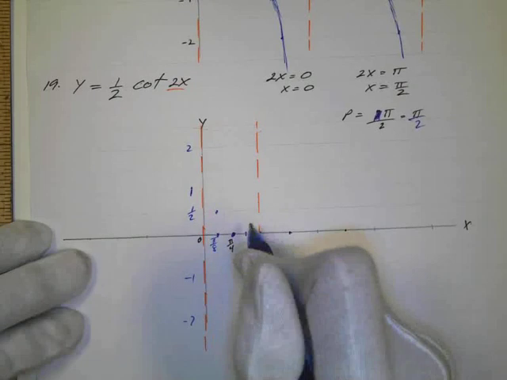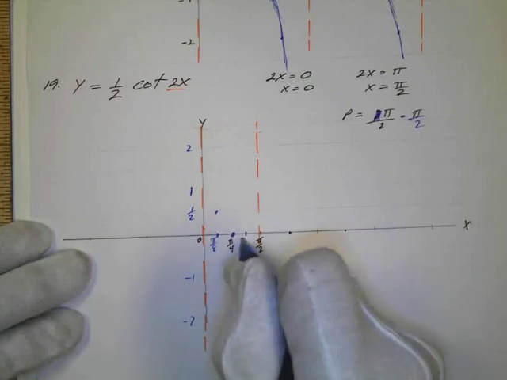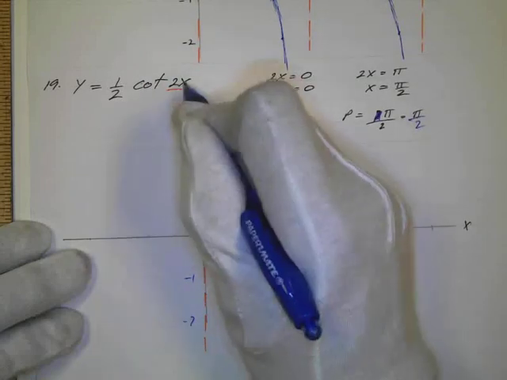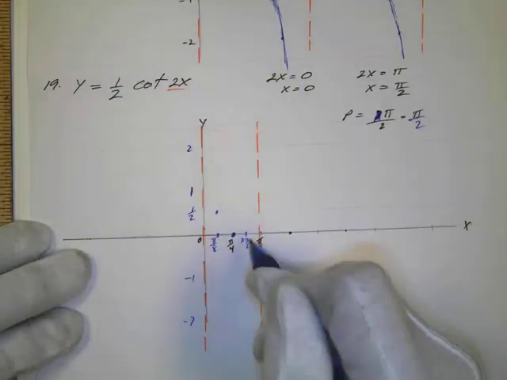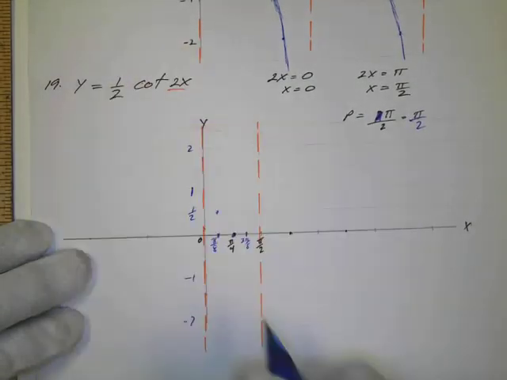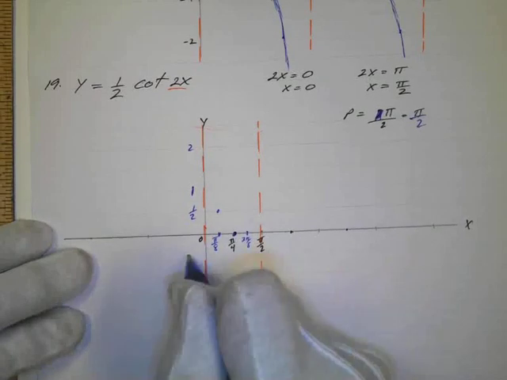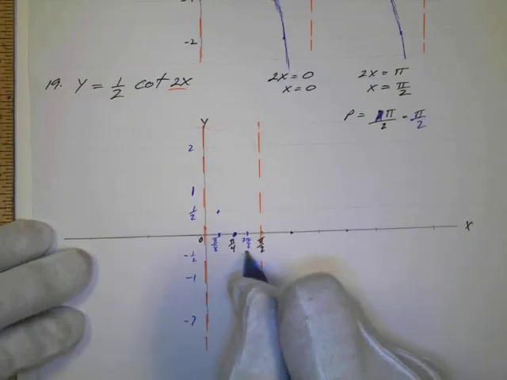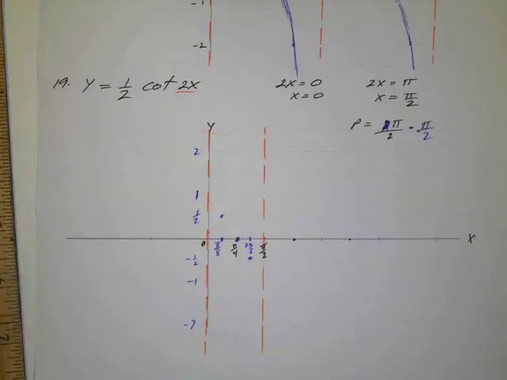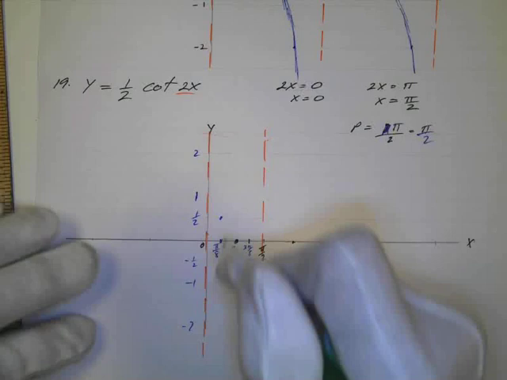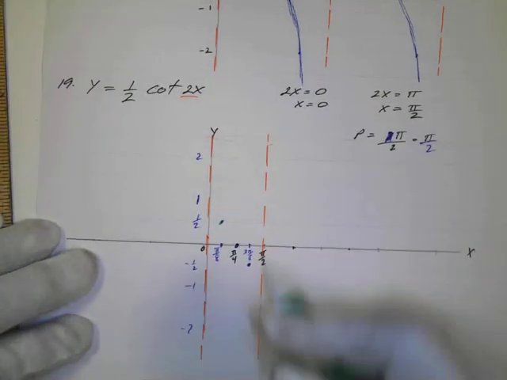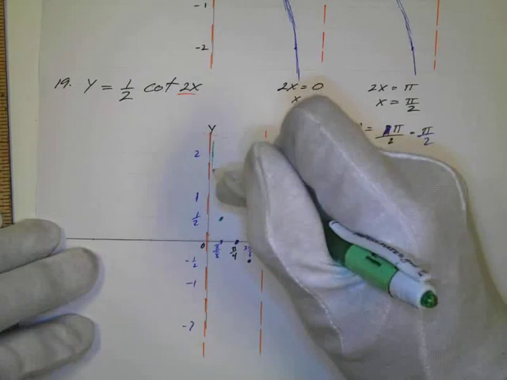And then this one over here would be 3 pi over 8. And if I multiply 3 pi over 8 by 2, I get 3 pi over 4, and the cotangent of 3 pi over 4 is negative 1, but if I multiply that times 1/2, I get negative 1/2, and that's over here. So that's right there. So I hope you can see those 3 checkpoints there. I can put them in green. Maybe that'll be a little bit better color for now. Put that in green. So those are my 3 points, and so I know it's going to look like this.